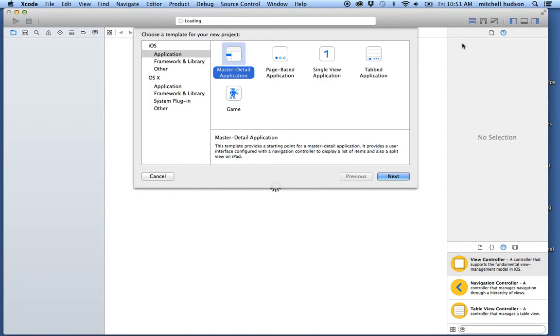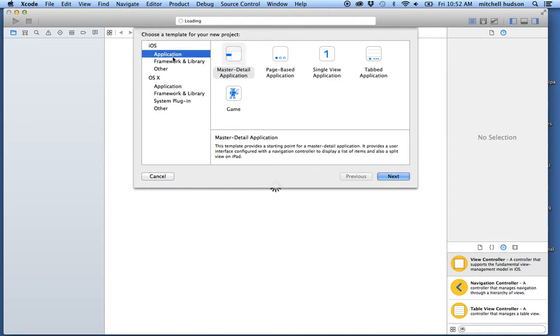When I create a new project, it opens a window here. And a project is different from a file because a project contains a lot of files, a lot of stuff. So when you're creating a new project, Xcode gives you the option to, rather than create all the files one by one, start from a template. On the list here, you can create software for iOS or for OS X. So it groups the elements into these two categories. If you're going to build for iOS, you choose something out of this area. And if you're going to build for OS X, you would choose one of the options down here.